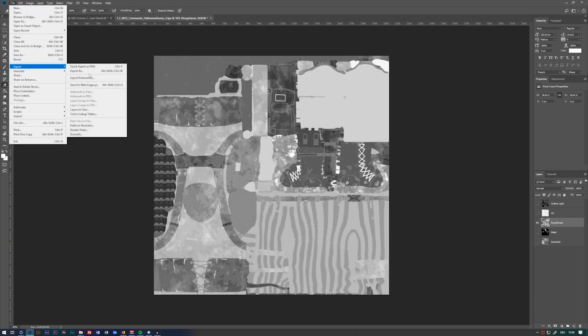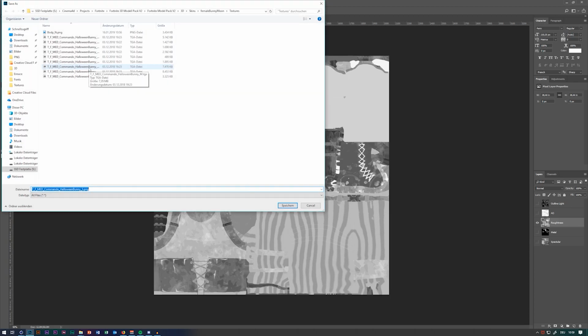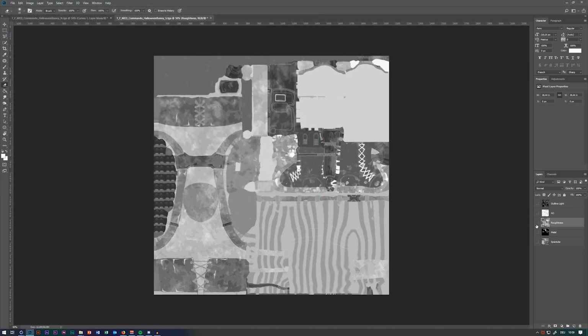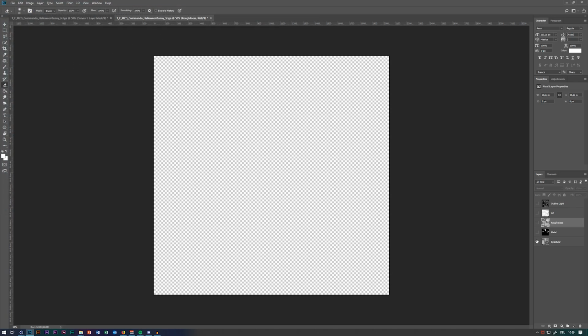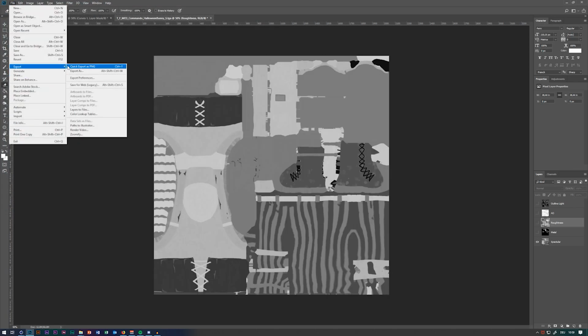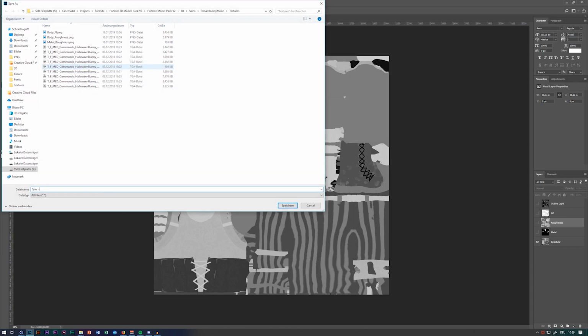You have to export it. Export, quick export as PNG. Body underscore roughness, metal one, metal underscore roughness, and last but not least, specular underscore body.